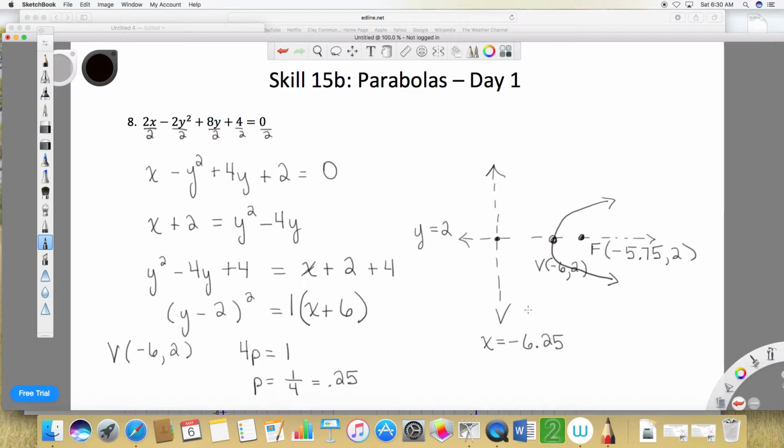So there are the 5 things that we wanted. We rewrote the equation in standard form so that we were able to identify the coordinates of the vertex. We used the coefficient in front of the linear term to find the value of p. The sign of p told us that the parabola opened to the right, and it also gave us the magnitude, the distance, to move to the right to find the focus, and to the left to find the equation for the directrix. So with the 2 lines, the 2 points, and the value of p, we found all 5 things. So I hope that helps, and I'll talk to you later.